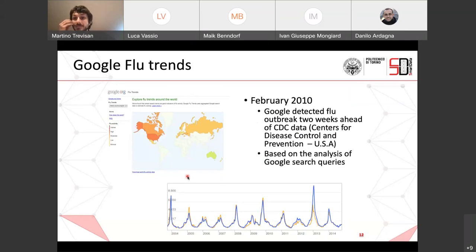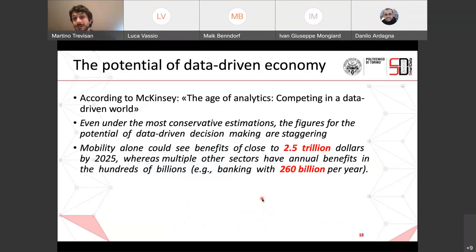This personal information on the internet, on the other hand, is useful because it can be used to do a lot of things that are good for society, for the societal benefit and for the economy. So, for example, Google used to predict the flu outbreak 2 weeks before the outbreak using just the search queries on Google. If you see prediction and reality, the two lines mostly overlap. And so this is an example of why data are so useful. This prediction is correct. If you see, it's not correct in 2013 when Google made a big mistake. But in general, data are useful for a lot of things.